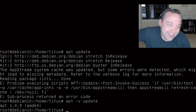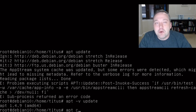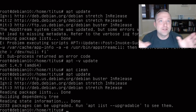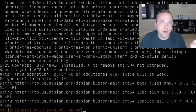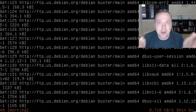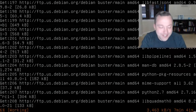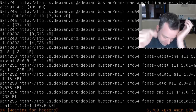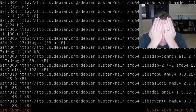It is so stupid. I agree. It's completely ridiculous at this point. But right now, you just absolutely have to get it done. There's no going back, guys. We're just going to get this done. I said I'm going to do it, and I get it done. That's what happens. So we're going to get this going one way or another. We will have working, up-to-date Debian Buster, Debian 10. It's going to happen. True story. It will be installed.